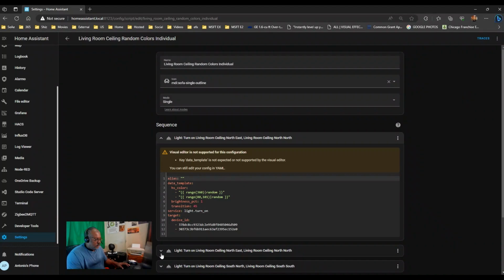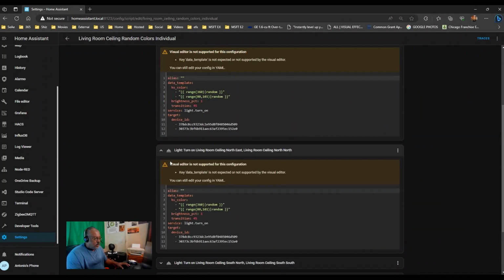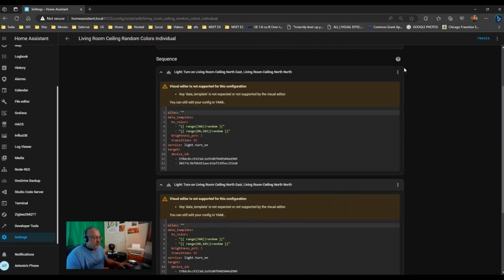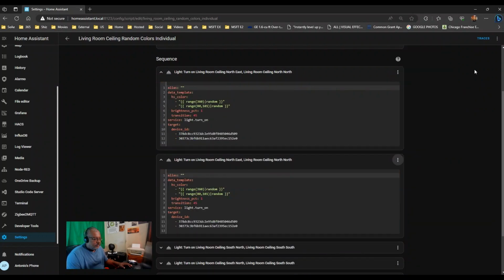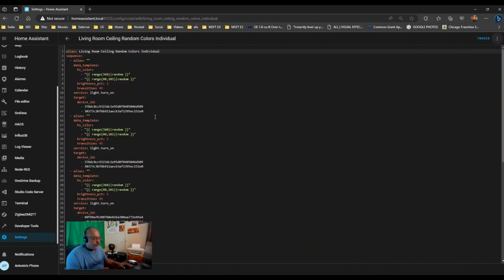Okay, now the whole point is, edit YAML, edit YAML. Actually, this might be easier if I edit this whole thing in YAML just like this. Well, probably not, because now I don't know which lamp is which. You know what?